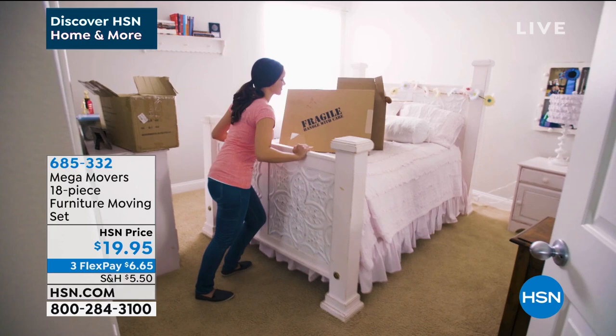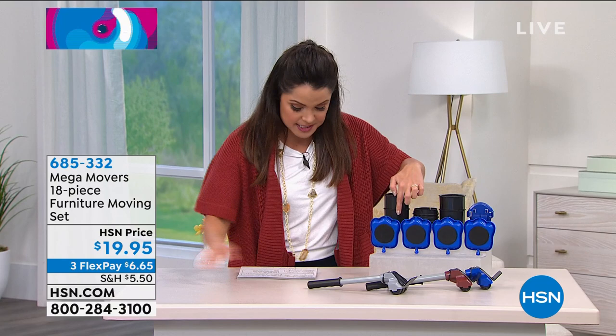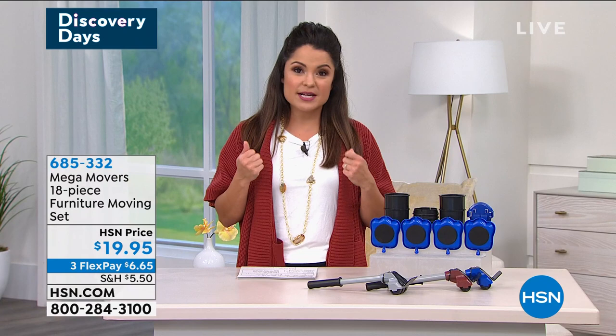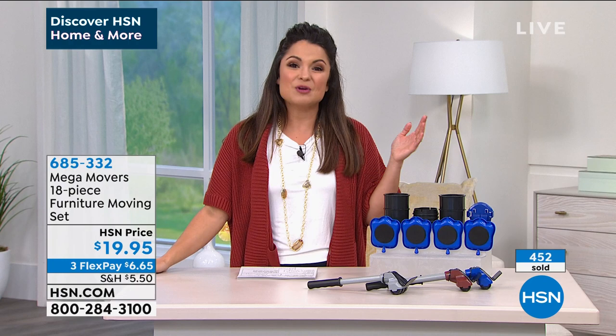The reviews on these are very well-loved — 20 bucks. The lever can lift 660 pounds, and each one of these little trolleys can hold 240 pounds, so these handle big pieces of furniture. There were people talking about moving armoires that hadn't moved in decades. One person said their washer and dryer needed to be moved but they had nobody to help — now they got it done. It's $6 and change on a flex pay. Why not?